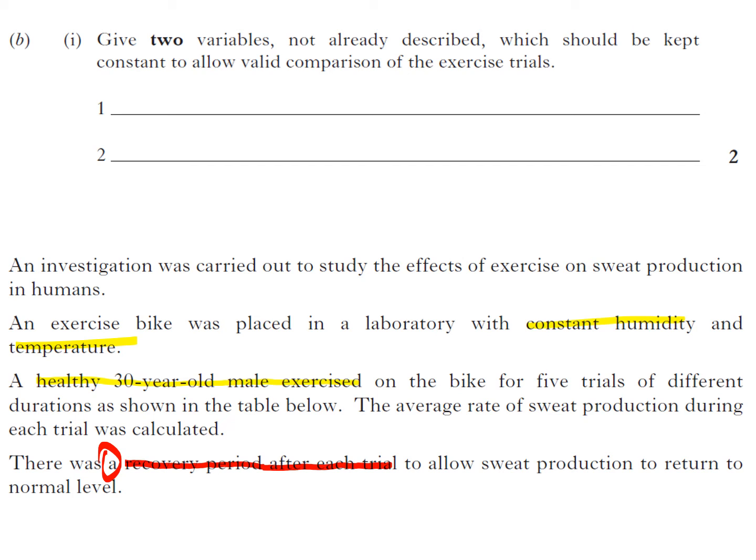So the length of recovery period could be reasonable. The sweat production on this healthy 30-year-old male, well, the exercise, it says different durations, but you're going to have to be more clear about that if you were going to actually say this was an experiment. You would have to say to the person, you're going to pedal as hard as you can for 30 seconds, or set a specific point of resistance within the bike, that kind of thing.